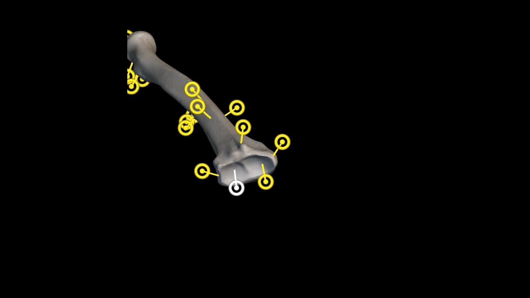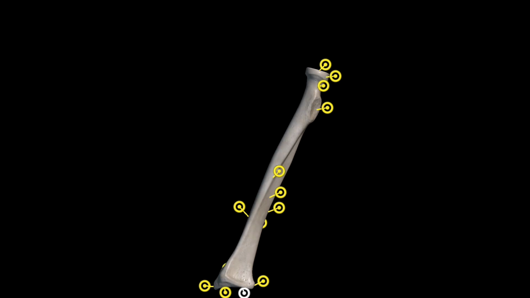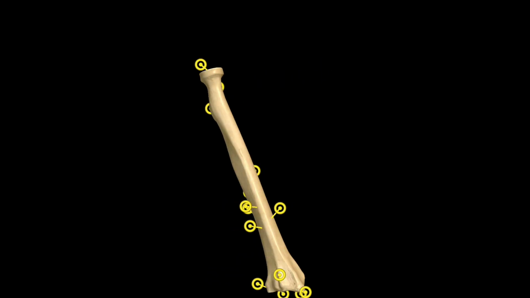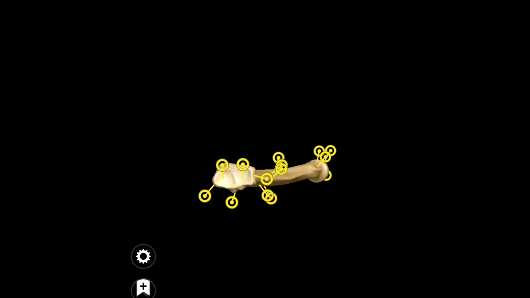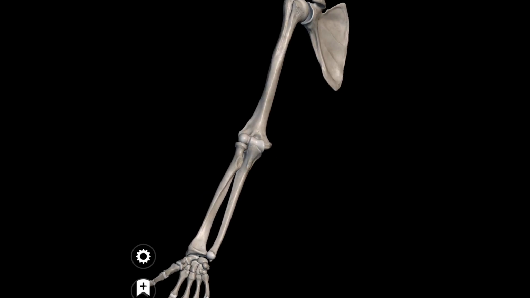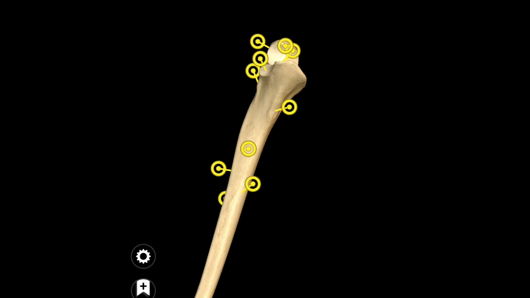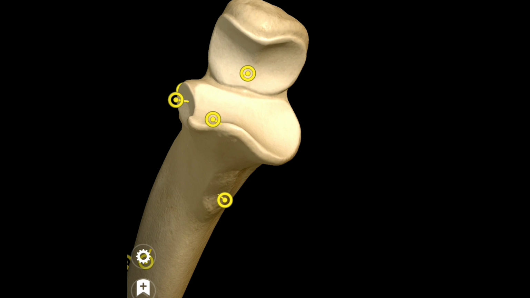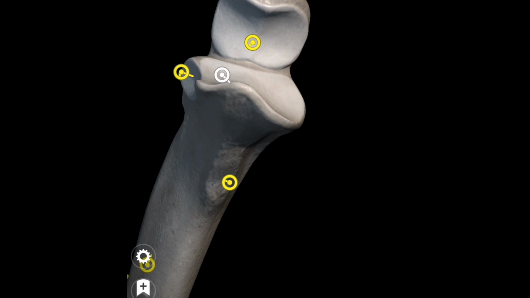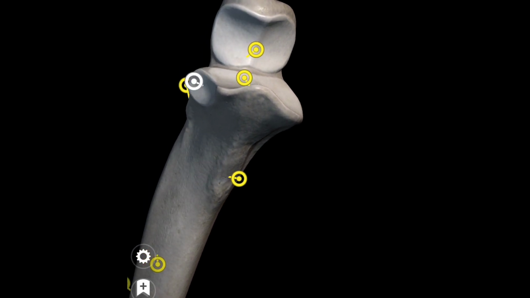So now you can see from the anterior side, this is the anterior side, you have explained everything. This is the posterior side, this is the lateral side, this is the medial side, superior side, and inferior side. Now come back to another bone, that is the ulna. In the ulna, this is the trochlear notch because the trochlea is attached here. This is the coronoid process, and during flexion, this coronoid process is attached to the coronoid fossa. Here is the radial notch.